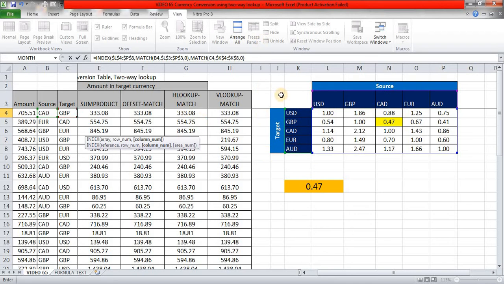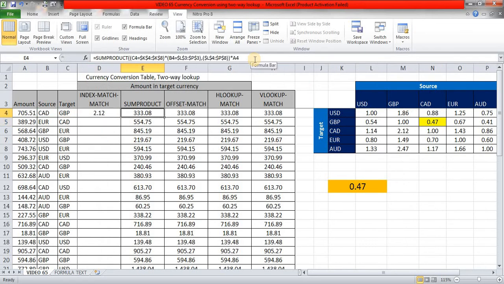Now as such this formula is over, but always remember, when you are using INDEX and MATCH together, your range or your table array has to be of the same size and dimensions. So for MATCH you cannot have say 5 rows selected and then for INDEX you are having 6 rows selected. That cannot happen. Your table array has to be of the same dimension. So here in terms of rows we are having say 5 rows, and in terms of columns we are having 5 columns, and even this INDEX and MATCH you can see we are having 5 columns. Okay, so things are looking pretty fine. I am completing the parenthesis and enter.